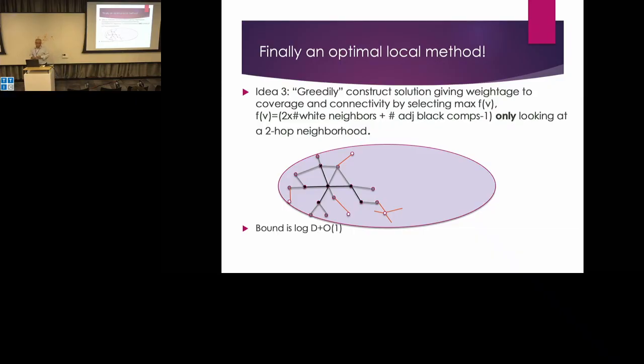So I want to make 2 comments about this. So the proof is a little bit involved, right? So I'm not going to go into the proof. But the first observation is that this minus 1 looks kind of silly, right? Because if a node maximizes the function without the minus 1 or with the minus 1, it's the same. So that's true, the choice is the same.